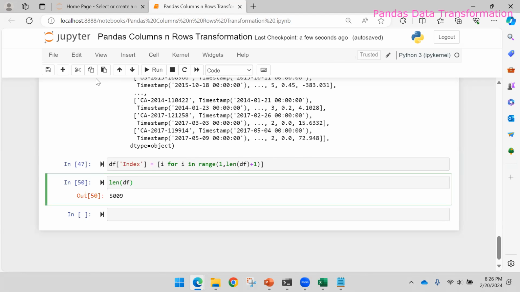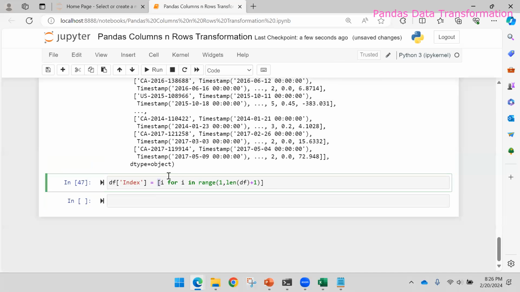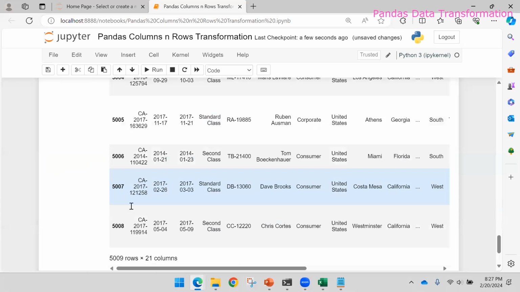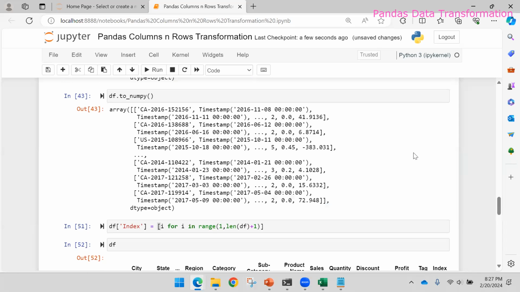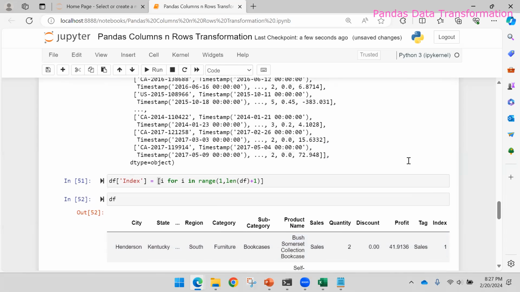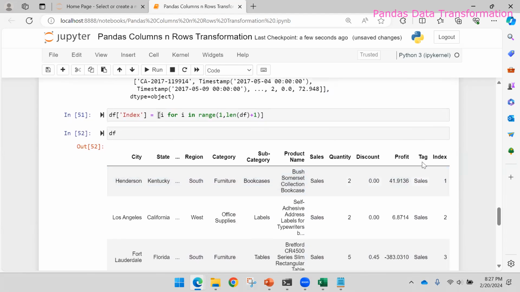So now let's see how this works. If I run this and try to print df, how many columns are there? Okay, 21 columns. You will see the tag remains; that was an in-place kind of operation, but that is fine.